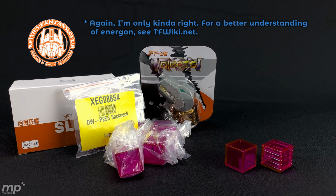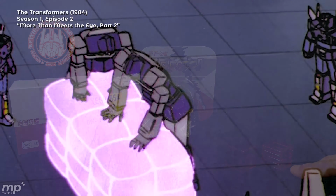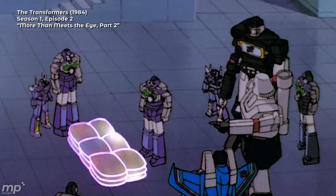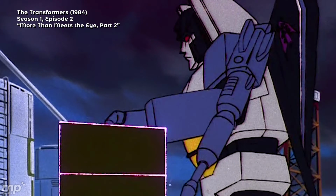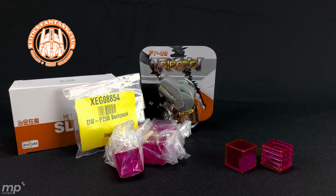Thanks to tfwiki.net for the information on the Energon cubes. I didn't realize how many official color variations there were. They usually appear pink because the Energon apparently is a pink color. The cubes themselves are translucent or gray, and then get filled with pink Energon. But when they get compressed like this, they actually show in the cartoon that they turn into this rainbow iridescence kind of version of the energy. So this purple stack actually is not accurate to the cartoon, but it works for me.